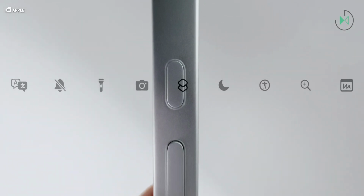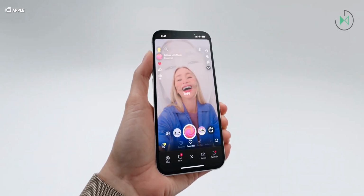Another key element in terms of design will be the Action Button that has been moved to this new generation. Previously, they only had the switch that was retained on past models. So with this, it is perceived as a more modern iPhone, and obviously the button can be useful for a good number of people if you map it to some specific actions. Although I have already said in previous iPhone content that I would like Apple to allow you to configure this button with 1, 2 or 3 touches or long press. But in this case, you can only activate it with long press, and I think that takes away a variety of options that could take advantage of it.